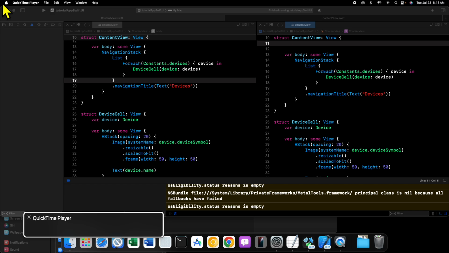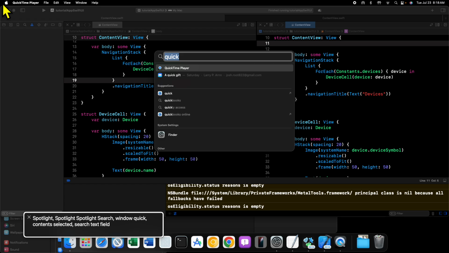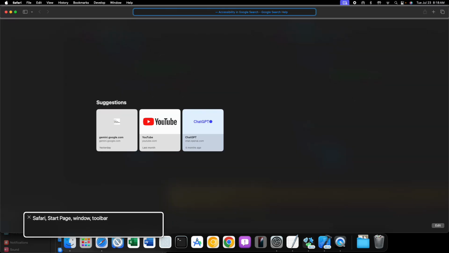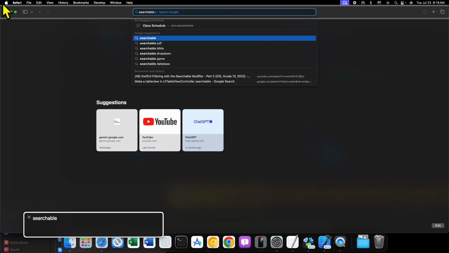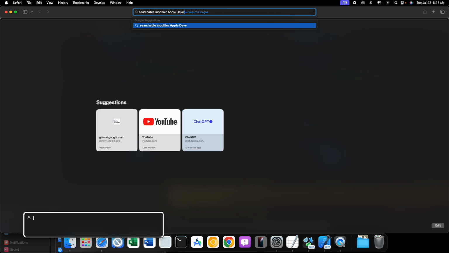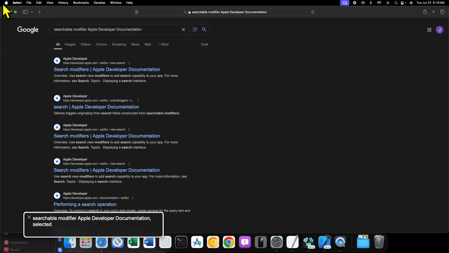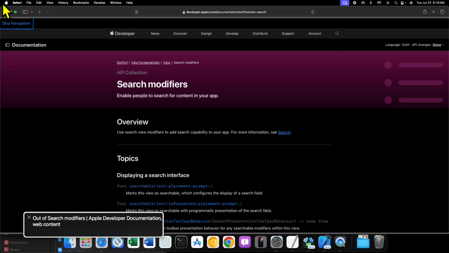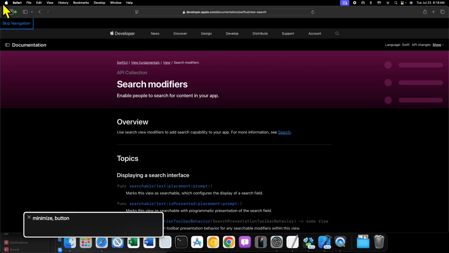If we open up Safari, and we search for searchable modifier, Apple developer documentation, that's not quite what I wanted.